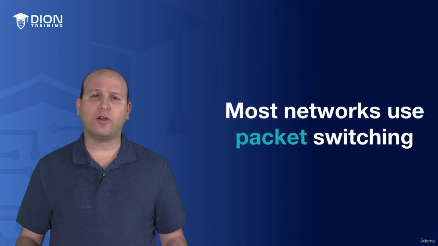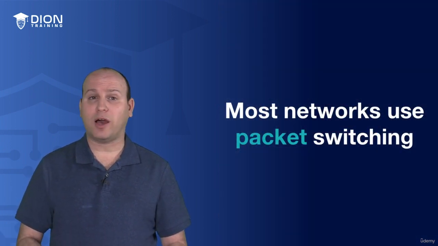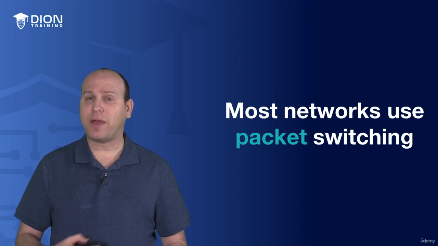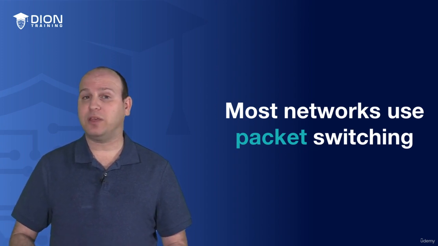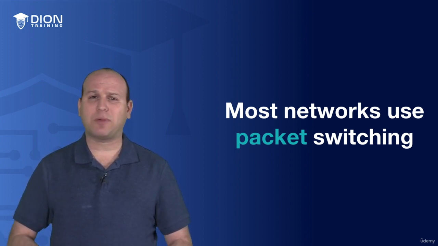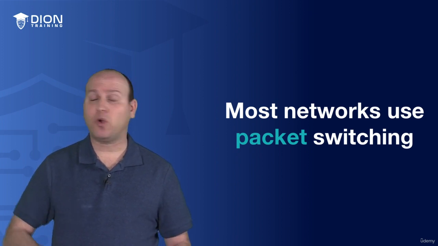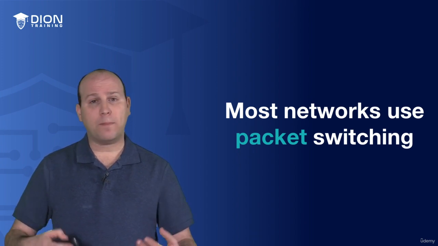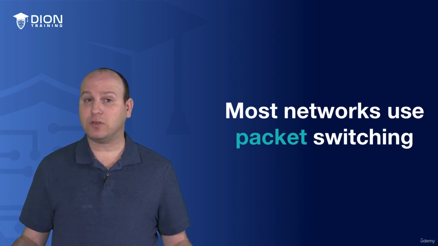Now, almost all of our networks nowadays, and the ones you utilize, are going to be using packet switching though. And the reason is we have other methods that will check if something is not getting to the distant end, and it'll be resent over another path until it finally gets there. So unless you're dealing with some kind of big back-end networks, you're not really going to see something like circuit switching or message switching in your normal everyday networks. Your home network, my small office network, and most of the internet actually works using packet switching.